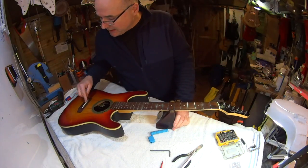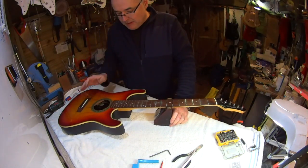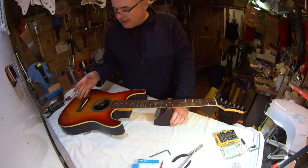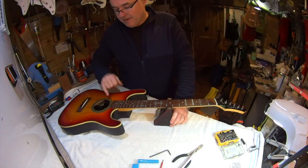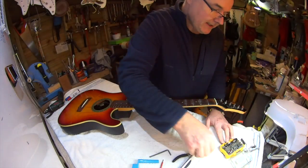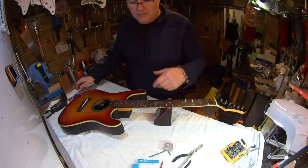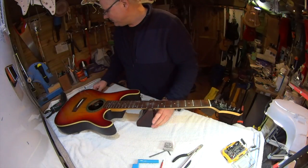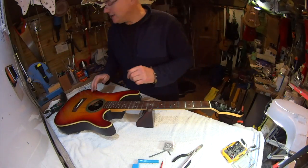And when we get there, at that point when this has dried out and we don't want to take this down any further, then we'll take the shim out of there. But the good thing is that the fret leveling done now won't change with regard to what the top is doing in terms of its humidity content.